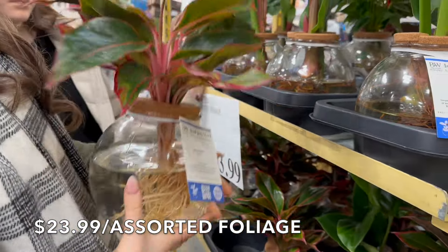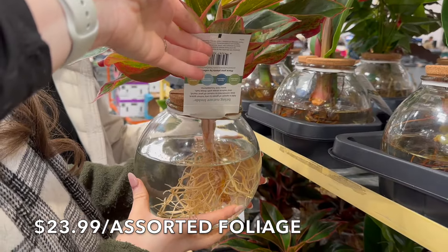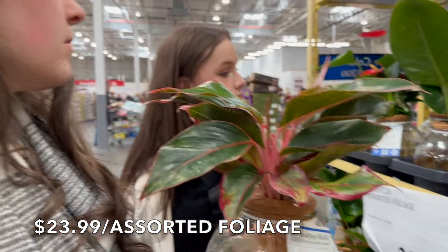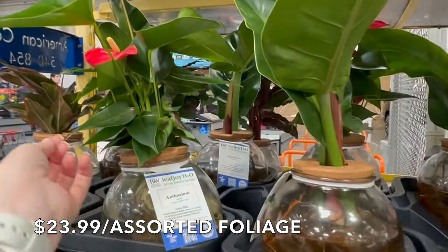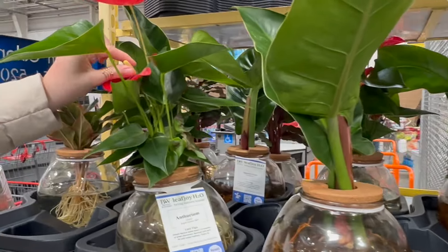I love that you can see all the roots — that's a cool part. This one's really pretty down here too. You do what you like, that's the second time you've looked at that one. This one is really pretty as well — oh my gosh, it feels like a leaf. We're going to move along to see what else they have, though we're kind of stuck by the plants.